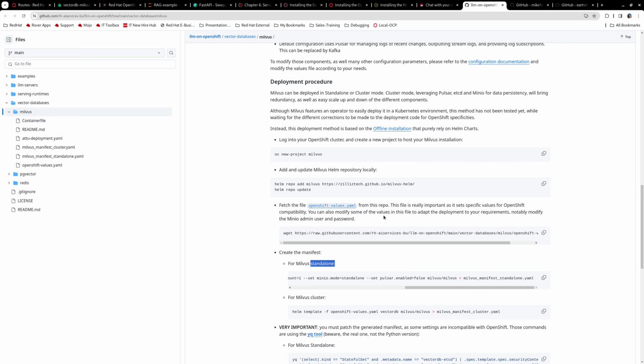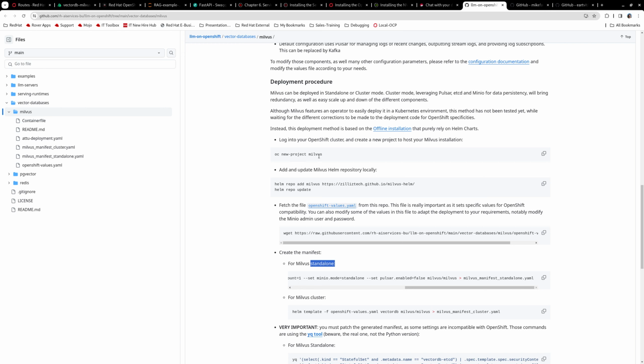In order to correct the settings for the Milvus deployment to work properly in OpenShift, we need to do some changes to that template. And this is basically what is explained over here.